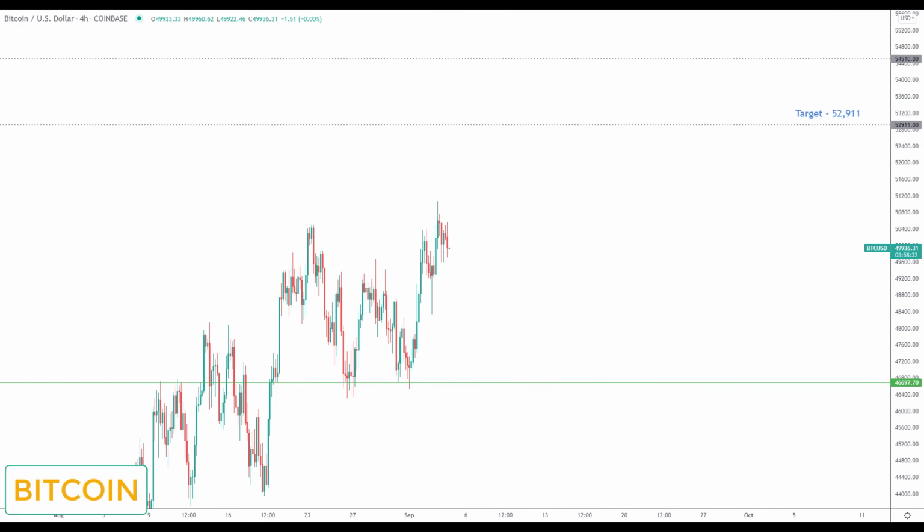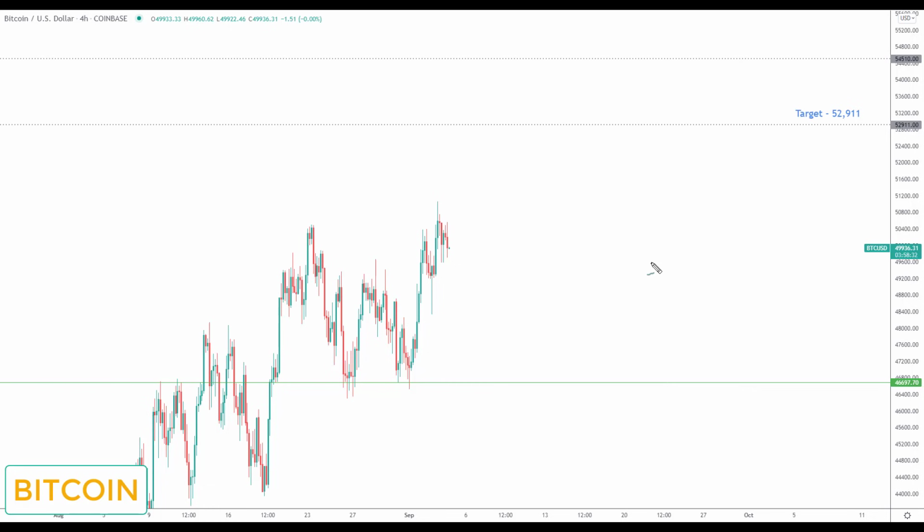And last but not least, we have Bitcoin. Now, I have been bullish on Bitcoin, despite the fact that we've been grinding to the upside in the DXY, and we have been moving to the upside. Well, last week with the DXY selling off, this does clear the way for Bitcoin to move higher as well. We have been looking at the 52.911 and we've been taking out multiple targets to the upside. It's actually been a very good performing market in the weekly forecast.